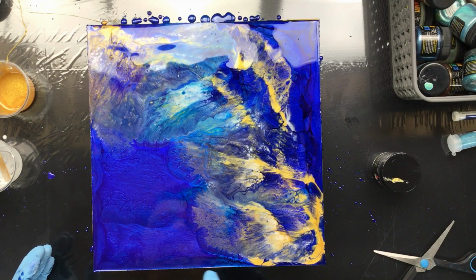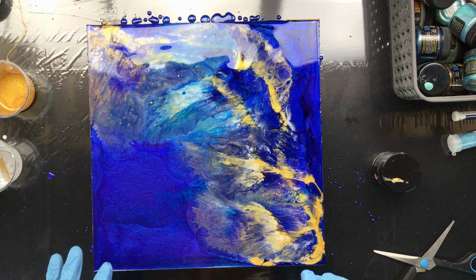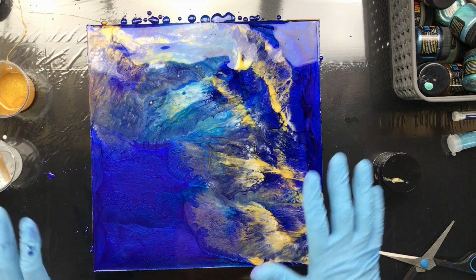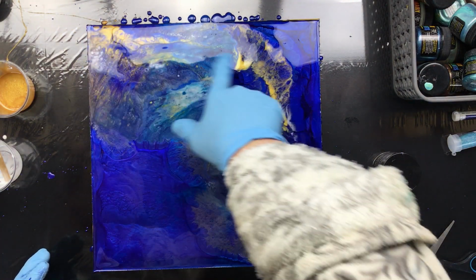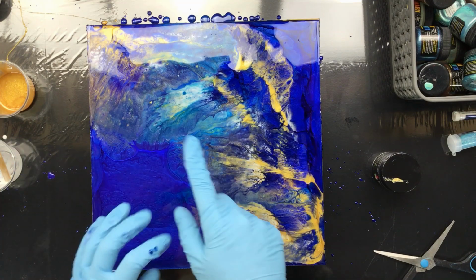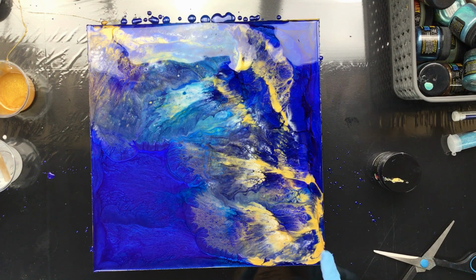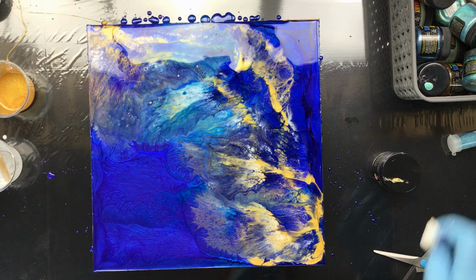This is kind of nice. I see all sorts of things happening here. I do see some cells, but not a lot. But I do like the formations that it's forming. And I think there's a little bit too much white in the middle. I would have liked it more if this happened here. But we are not ready yet.